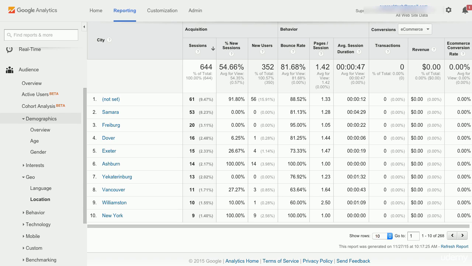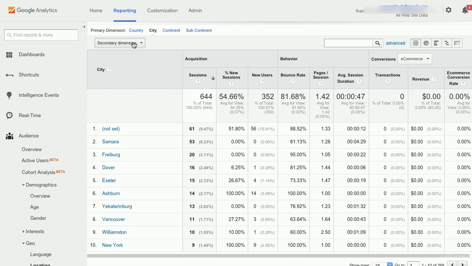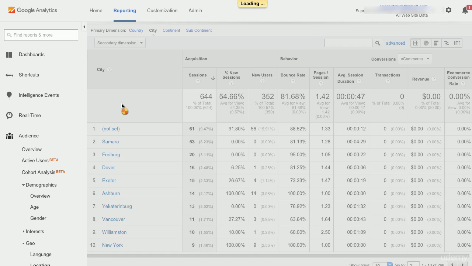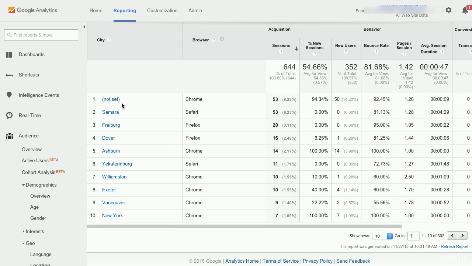Back to metrics and dimensions. Most reports allow us to add in a second dimension. So let's do that now so you can see what it looks like. Beneath the primary dimension is a secondary dimension dropdown, and there are a bunch of options here. Let's, under Users, choose Browser as an example. And if we scroll down, we can now see a second dimension column has been added. So it's City on the far left, and then Browser just to the right of it. And now we can view the metrics that have to do with these two dimensions combined. For example, viewers from Dover using Firefox account for 16 sessions. Another way to say this is like this. Of the primary dimension Dover, there are Firefox users that account for 16 sessions.